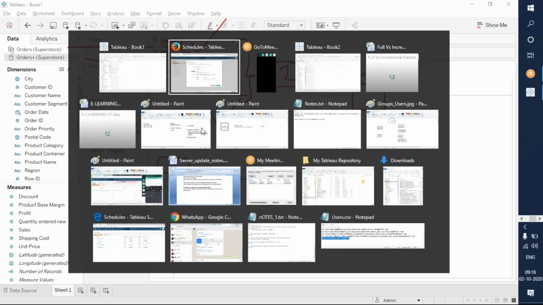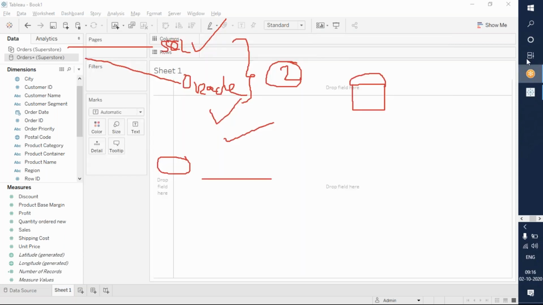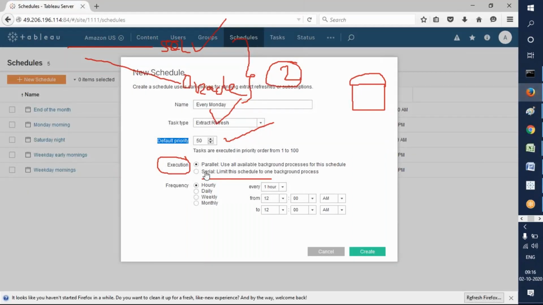In that case, what we can do is we have to tell Tableau here. If you say parallel, then it will execute all data sources parallelly. If you say serial, then one after the other, it will be executed.